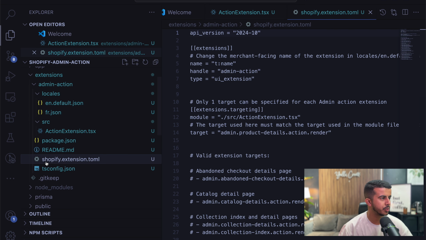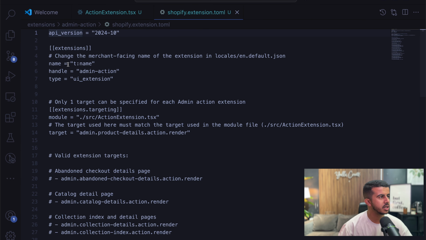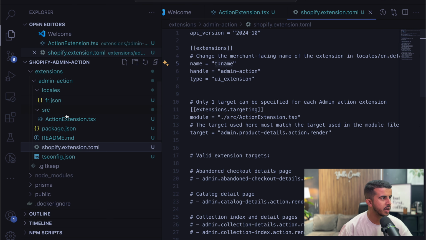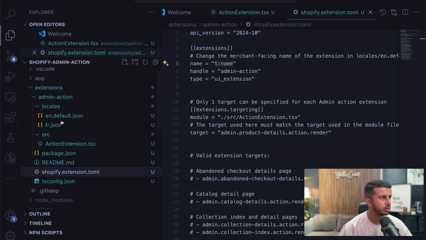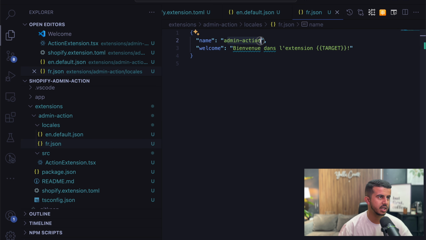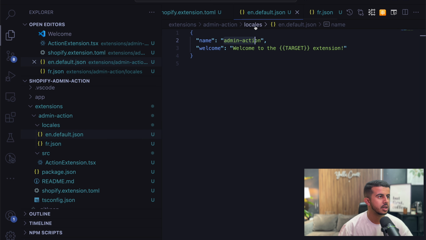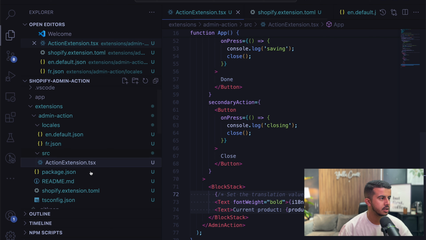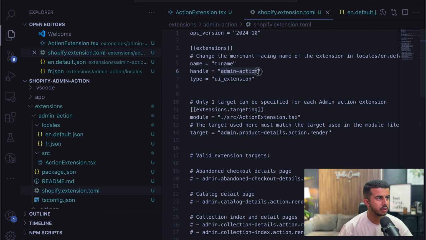And if we go to the shopify.extension.toml file, you can see here we have the name that we are pulling from the locale. So in the English version, it will display admin action. In the French version, we can display different text. And we have the handle, which is admin-action, so it directs to this one. The type is UI extension.